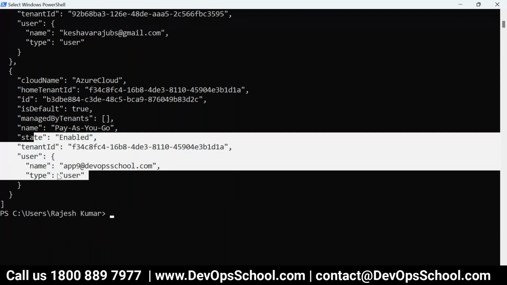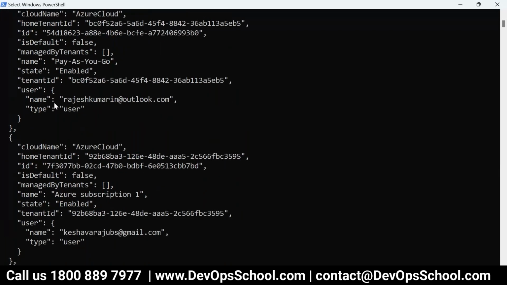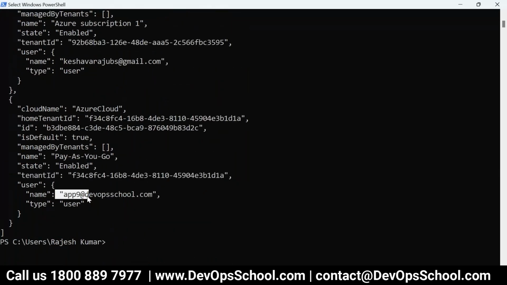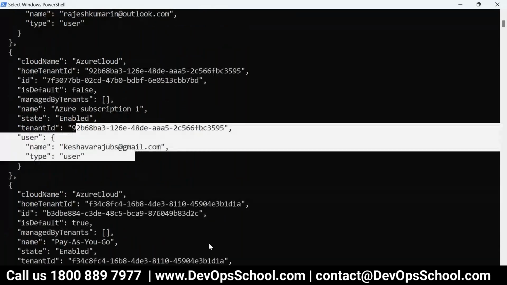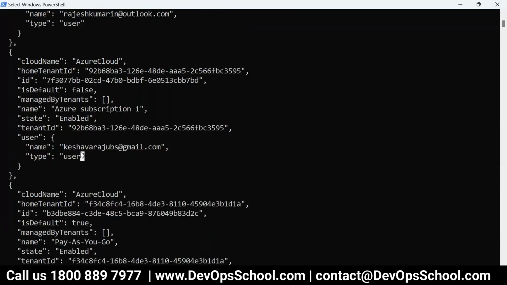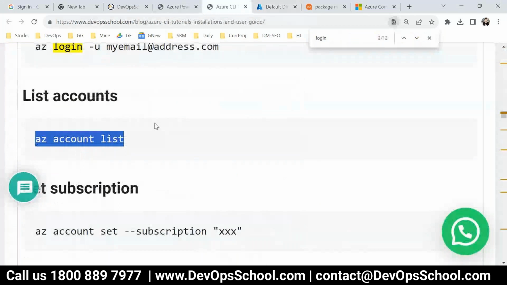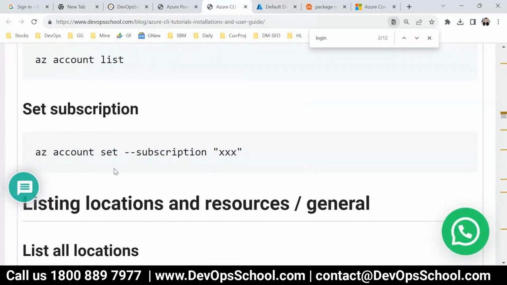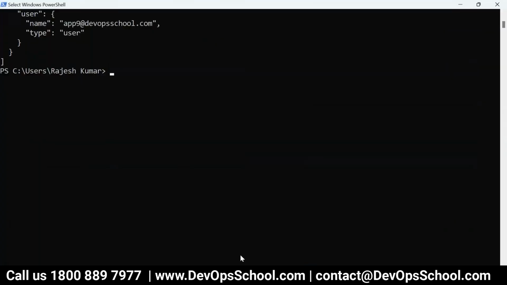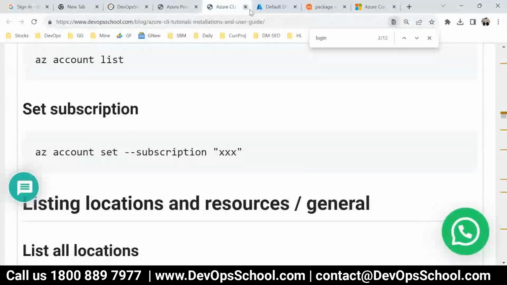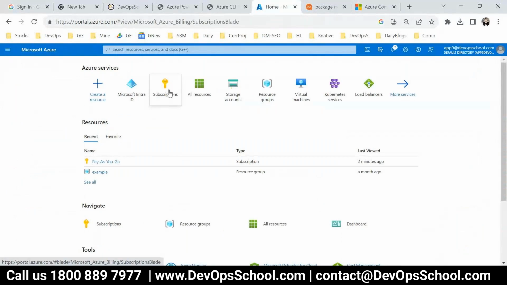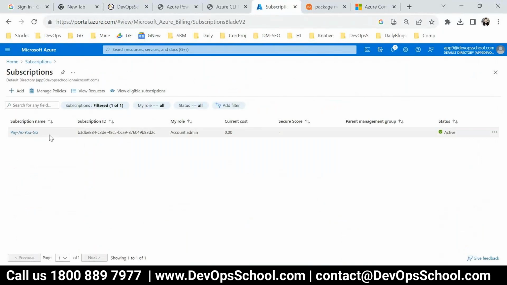So that is done. So this is my own account. There's another account which I'm using right now, and this is a third account. So maybe I have logged in using multiple accounts on this machine. That's the reason it's showing. Okay, so now you understood this, all of you. Now if you have multiple subscriptions, right now I have only one subscription, by the way, and the name of the subscription is pay as you go.